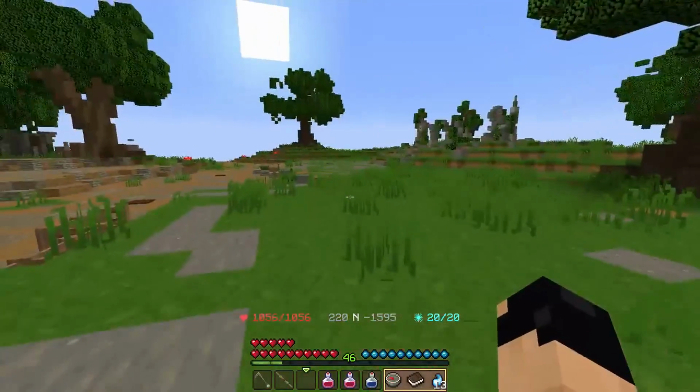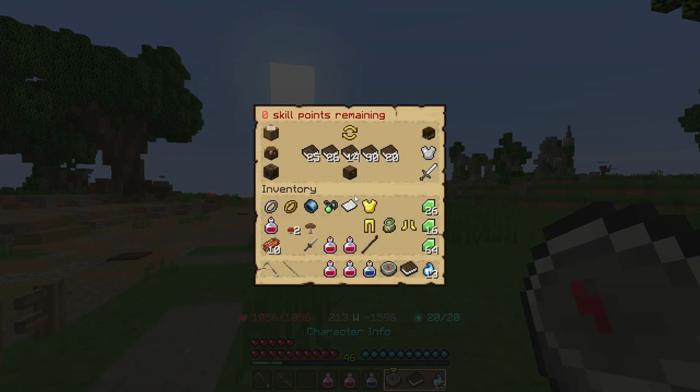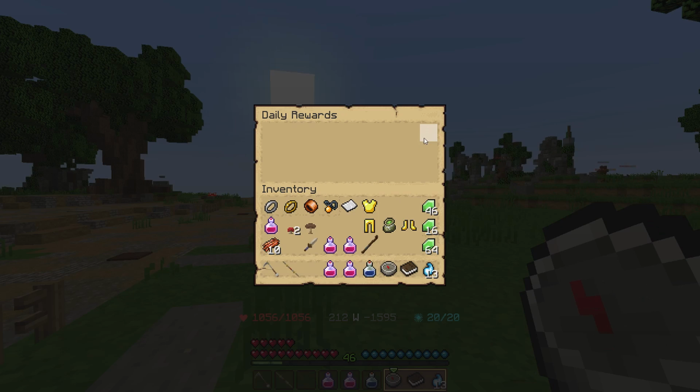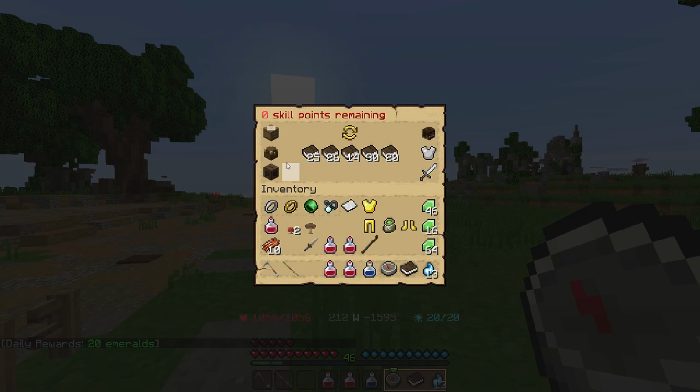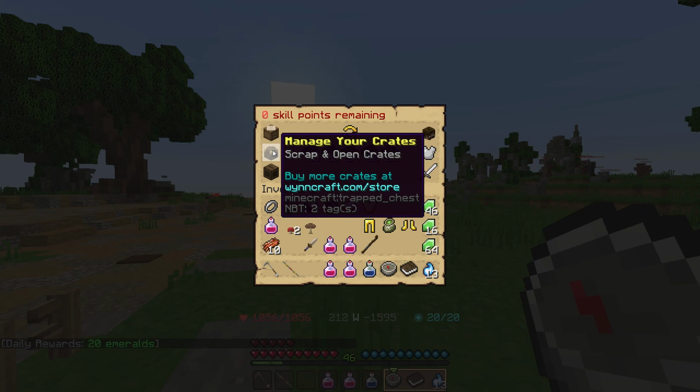Okay, well, what else is there? Well, the next one is your character info. This will basically tell you about your character. You could get a free daily reward, so I just got some emeralds. You can get these every day. And then you can do the VIP stuff if you want to do it. Manage your crates if you buy crates on their website. Yes, I know.